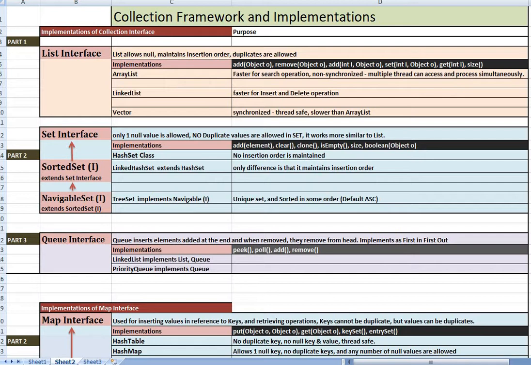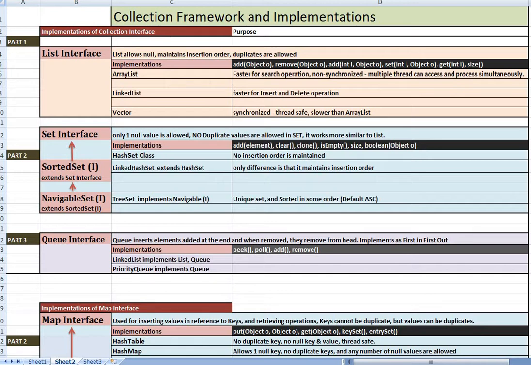Okay, so the collection framework started with the first release of Java, 1.0, and then they continued to add some stuff in 1.2, and also something that came in at 1.5. So let's go with the collections.